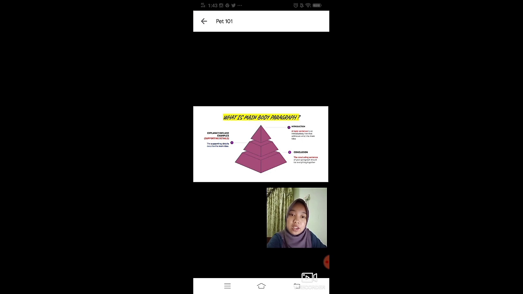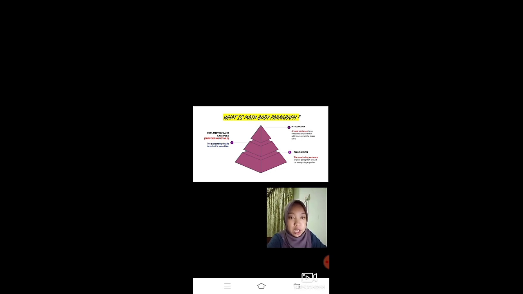The last one is the conclusion. What is a conclusion? A conclusion is the concluding sentence of your paragraph that ties everything together. A good concluding sentence will reinforce the outline in your topic sentence. You should know that after reading the concluding sentence, the readers should have no doubt as to the accuracy or relevance of the paragraph as a whole.